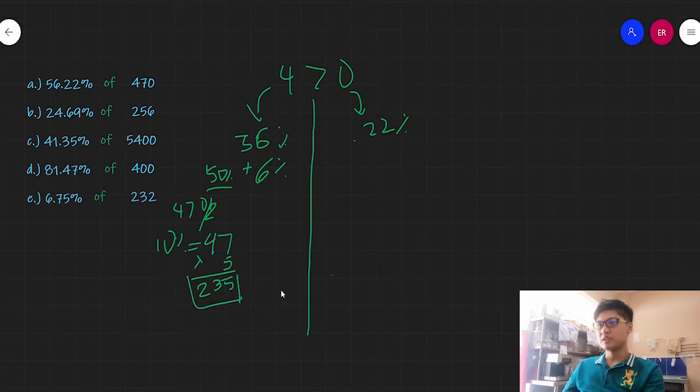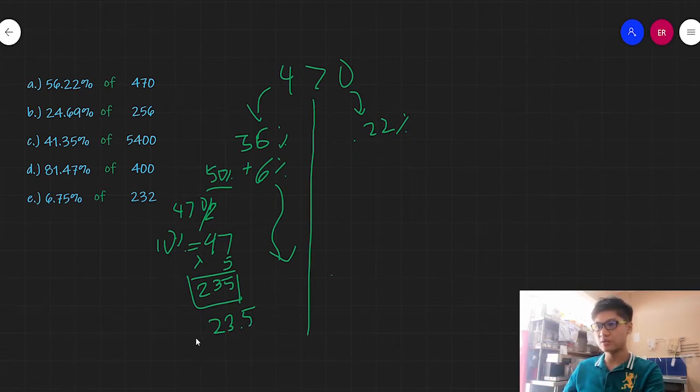All right, now, since we already have the 50% here, all we have to do is to get the remaining 6%. So how are we going to do that? Do we have to repeat the process all over? No. All we have to do is just do a simple trick. All we have to do is move one decimal place of 235 to the left. Why? That's because we want to make 50% become 5%, and that's just by simply moving one decimal place towards the left. And so in that way, we can make it 23.5.